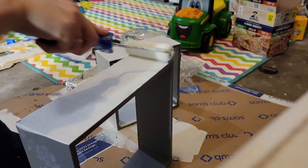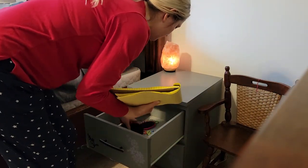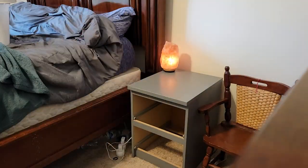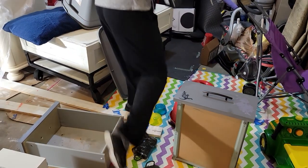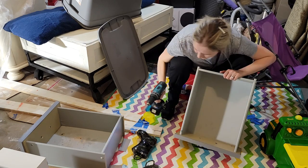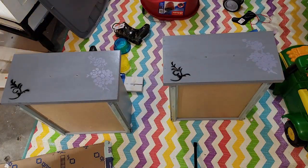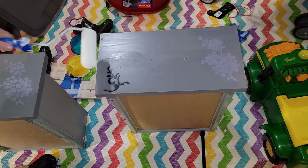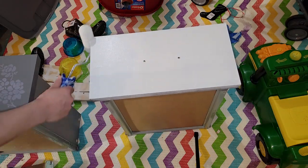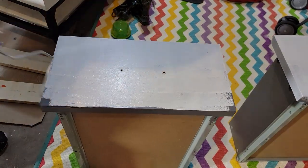I honestly don't even know how I ended up with the main color gray theme in this bedroom. These shelves as well as the nightstand used to be a completely different color, and I decided to paint them gray since this was my very first painting project ever. That was a year ago, and shortly afterwards I was in the hospital having my baby with my husband, and his parents were in town waiting for us to come back with a baby. They decided to just be nice and update our curtains as well as the blanket, and since the main theme seemed to be kind of gray, they picked the same color for those items as well. So that's how we ended up with a gray bedroom, even though I'm not really a big fan of this color as it turns out.